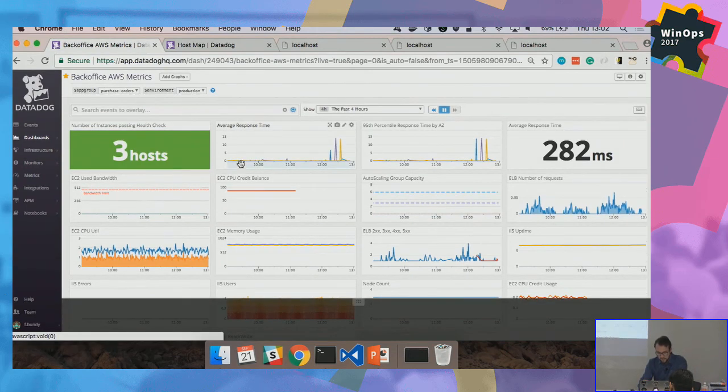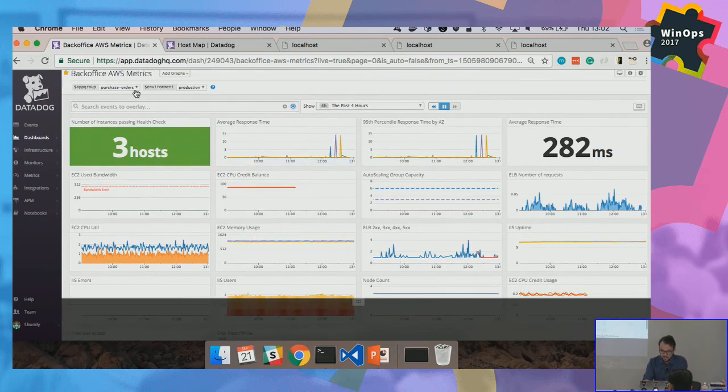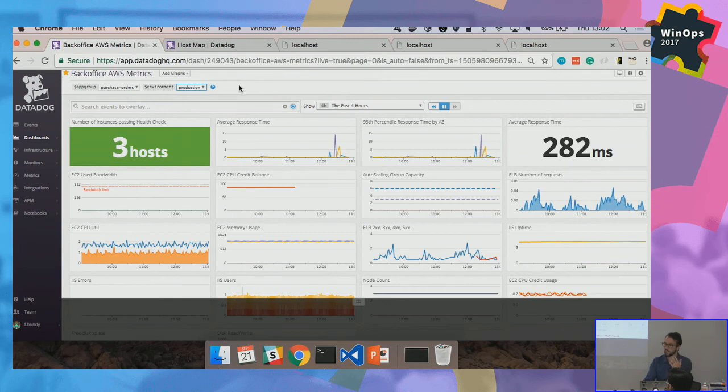So in Datadog, you get so much insight into what's happening in your environment. You can see how everything works, the configuration, and how things tie together. And up here, when you drop down, you can have a variable in that app group. Everything ties back to that app group, right? When you piece it together, you can choose a different app group and see metrics for a different application, or simply choose a different environment and see metrics for that environment. So by utilizing that single point of reference to tie it back to one single tag, you're able to get a lot of information.